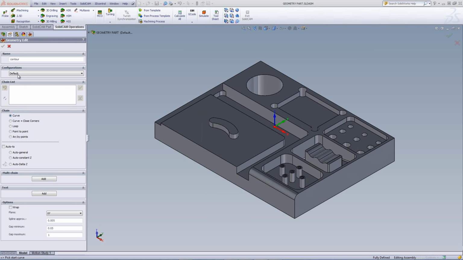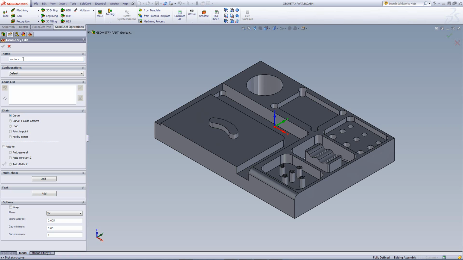As you can see, there are many different options over here, and we'll go down the list one by one, explaining what each does. In our first line, it's just giving us the name of the particular geometry that we are creating. As default, it has the word contour, but you can write anything that you want in here.